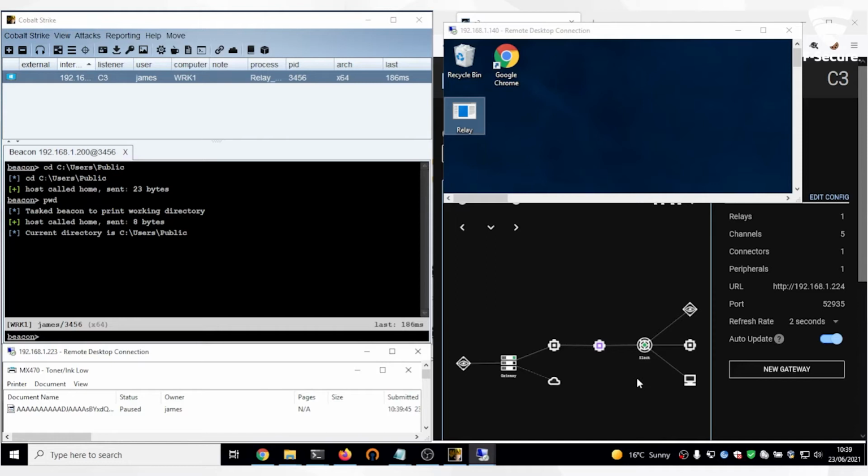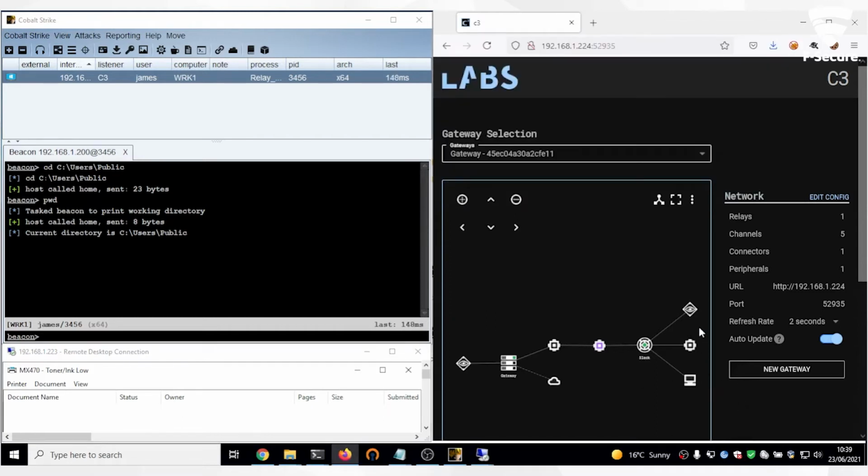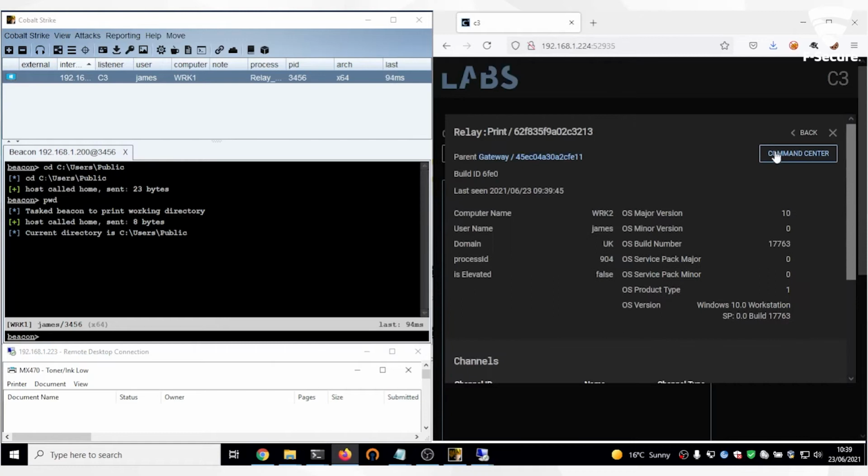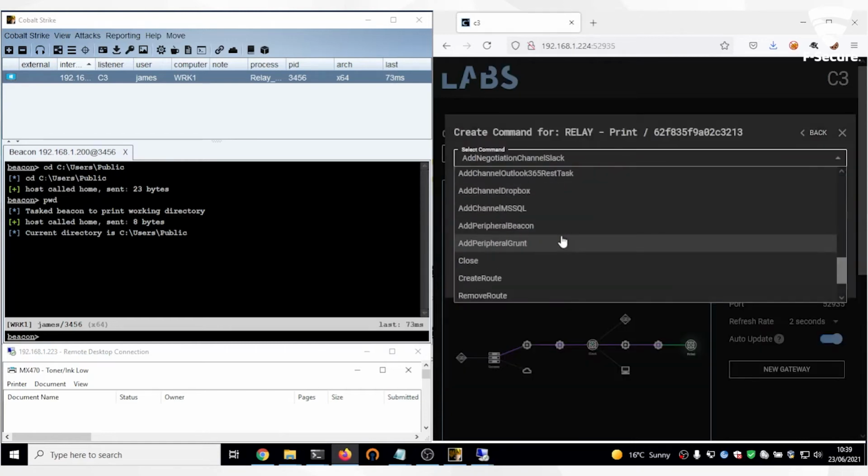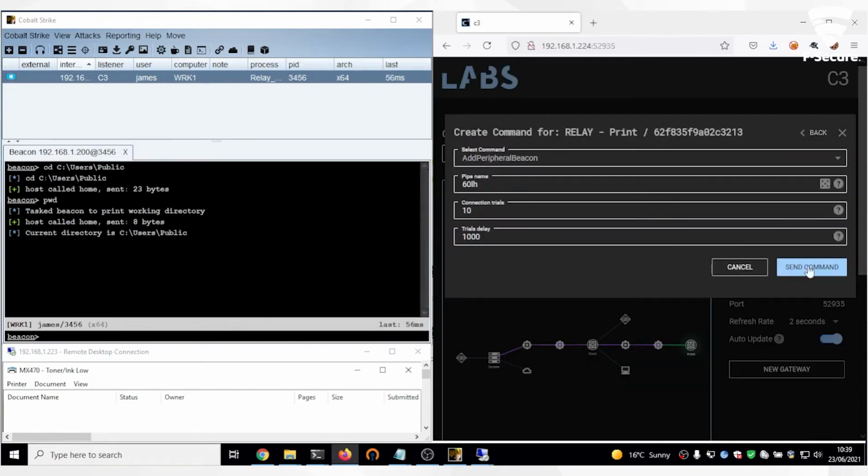So again, we'll skip to the interesting part. We assume for the demo that you've got some out-of-band way of executing the relay on the target. We've RDP'd to it, but you might have an SQL breakout. You might have whatever you've got of executing your code on workstation 2. And if you keep an eye on, in a second, when we actually stage the beacon through the thing that's just checked in, you'll see the print jobs are created and then destroyed on the bottom left-hand side.